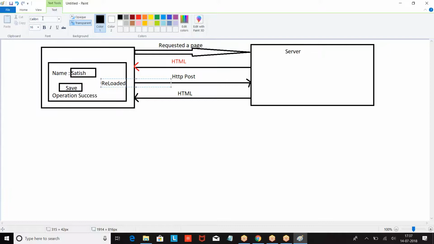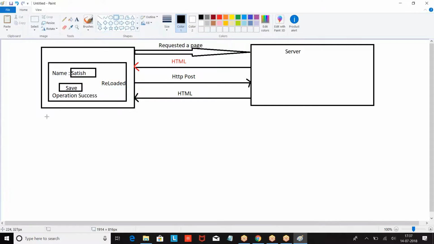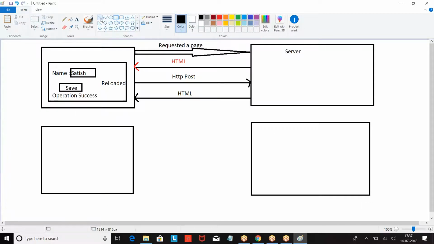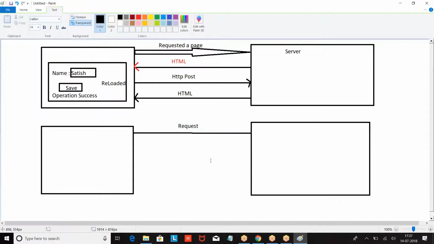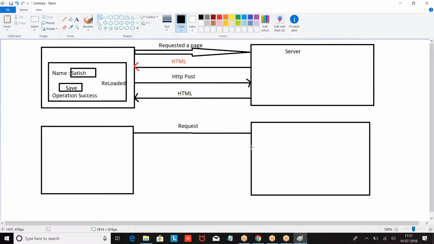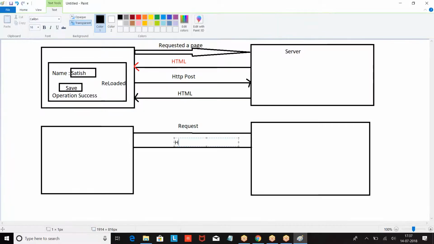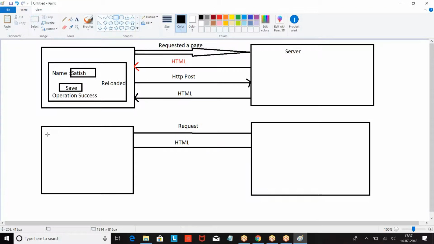But when you go to Lightning, same request. First time request. When you requested, the first time the page will be loaded in the form of HTML only. First time when you call the page, in Lightning also, it will be rendered in the form of HTML only. Once the page is loaded in the form of HTML, look at this. Here we have an application with 2 components.